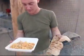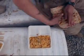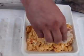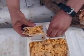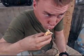We have the bread here, and we have the eggs in here. I'm going to sit down real quick. We're going to try a little bit and see how it turned out. Grab it, bread, get a good sampling of the tomatoes and the chicken. It's good. And that has been Cooking in Afghanistan. Thank you.